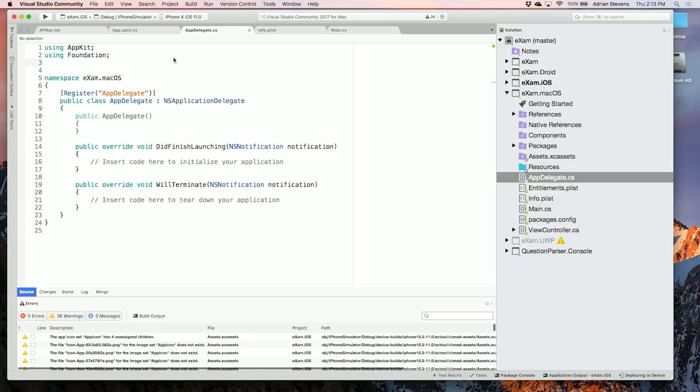So when we're talking about a delegate here, what we mean is the concept of one class handling the events or handling things for another class. So our application class, or our main, has delegated responsibility for certain events to the app delegate. So those responsibilities are now delegated, including our did finish launching event.